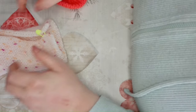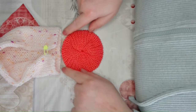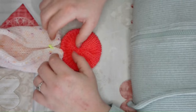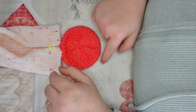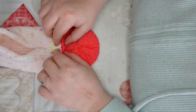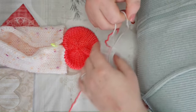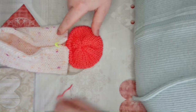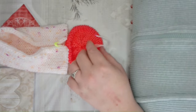Okay. So you can do it whichever way you want. You can even start from the bottom and then follow along. I don't know why, I just find it easier to start from one end and do the entire circle. And the way we're gonna do this is you're gonna take whichever yarn, so it's either the yarn from the body of your slipper or the yarn from the toe, either works. I'll grab the one from the body.